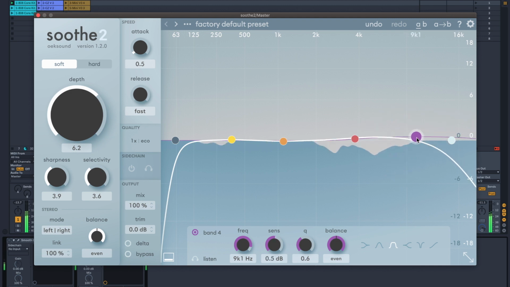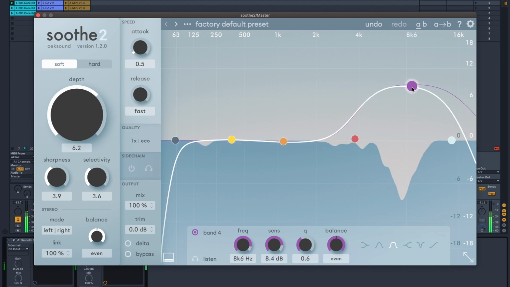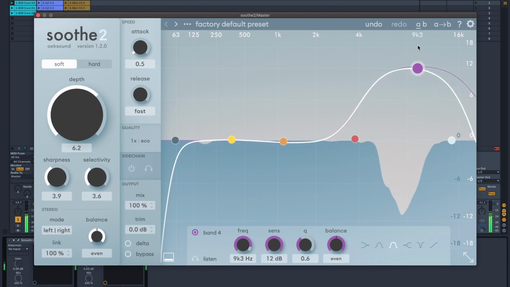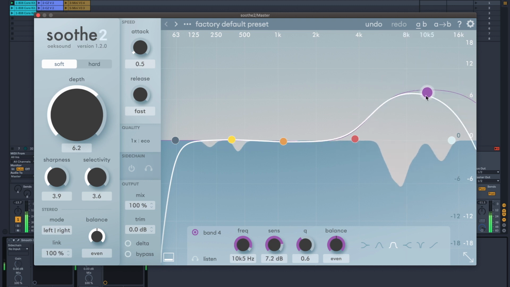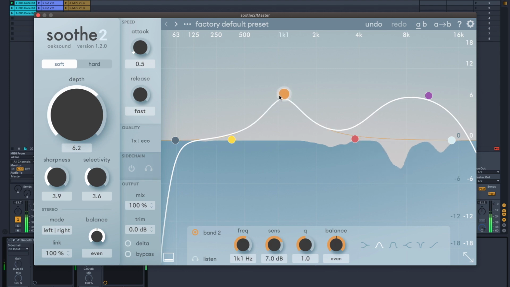So if I want it to work less on the hi-hats, I pull this band that I've set down and it does no balancing to the hi-hats. Conversely, if I push it all the way up, it will work really hard to push those down, right? So it's kind of like a really cool spectral multi-band compressor.